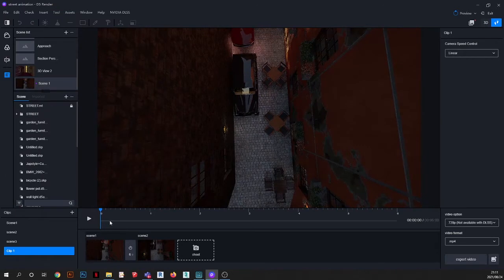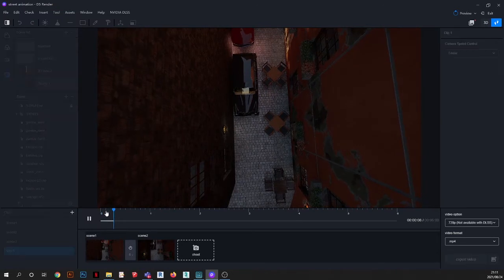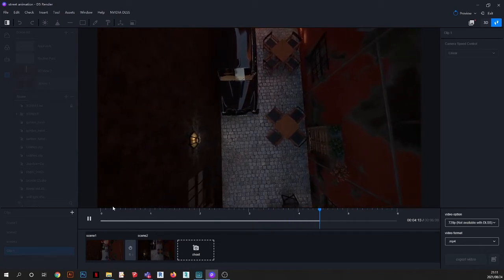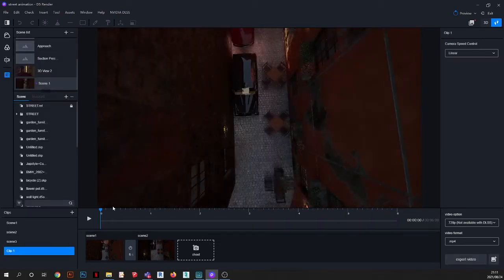Also, I think the best way to create animations is to watch how other people have created different shots, watch how short films are created, and then see the time frame. So maybe this feels a bit faster.